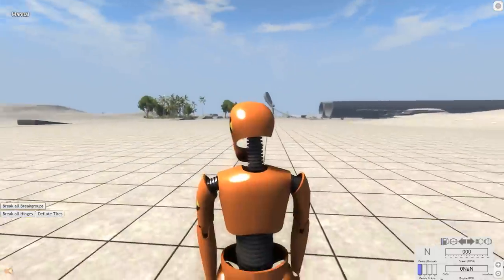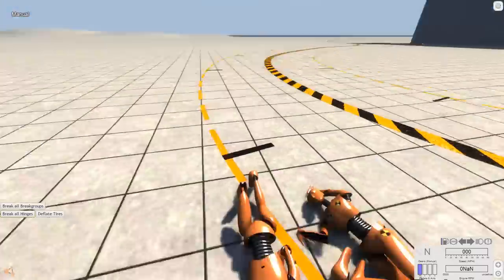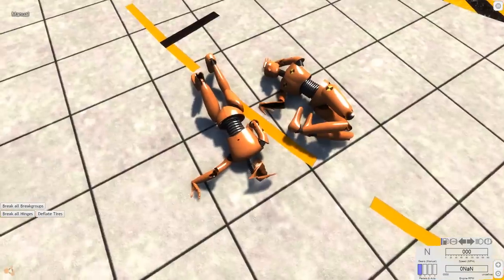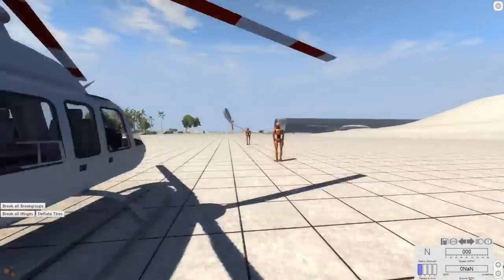Four dummies. Just count the dummies. Five. Oh my goodness, look at his face. Oh my, I can't zoom in real good because I tap it too hard. There we go. Oh, there, oh well. You can see it, right? That face was like, wow.